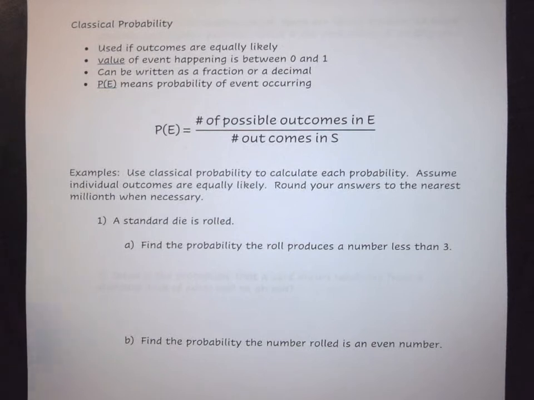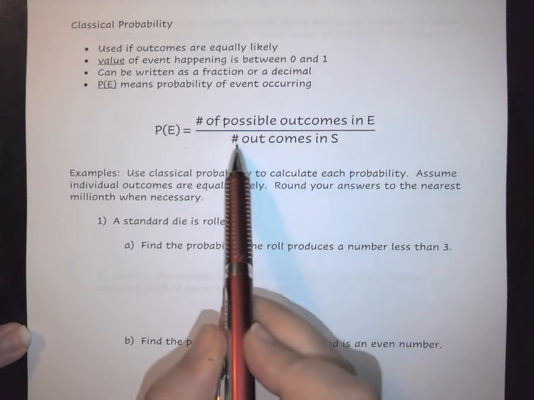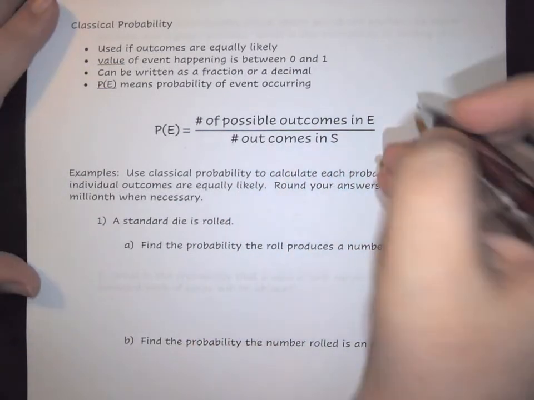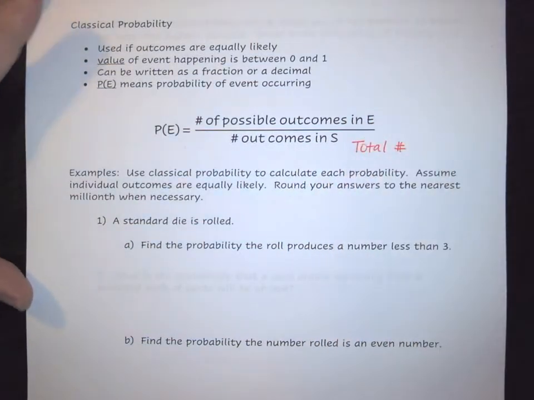So, for example, if we think about a classroom, and let's say your classroom has 27 students in it. The 27 students would be the number of outcomes in the sample space. So this is kind of talking about your total. You can think of that as the total number that you have to work with. Whereas the number of possible outcomes for that example might be something like the number of female students in the class. And so let's say that there were 5 students in the class.